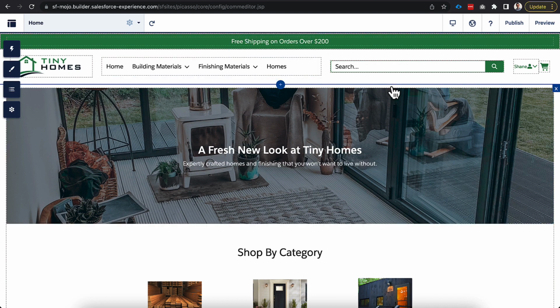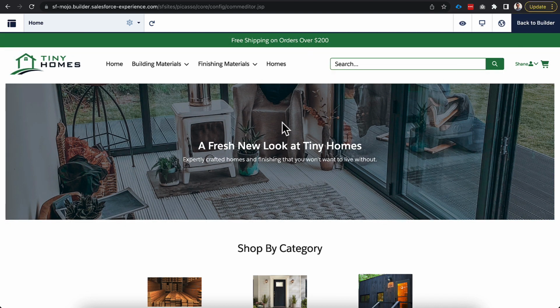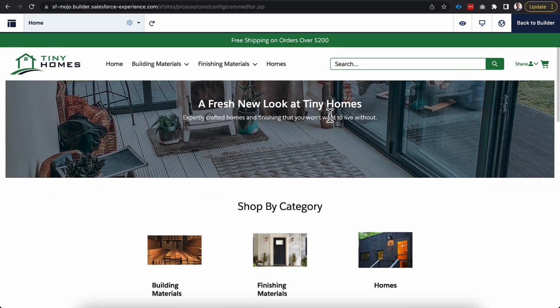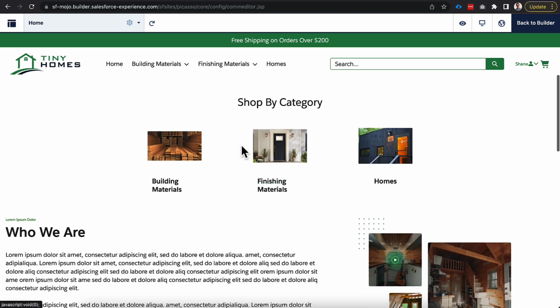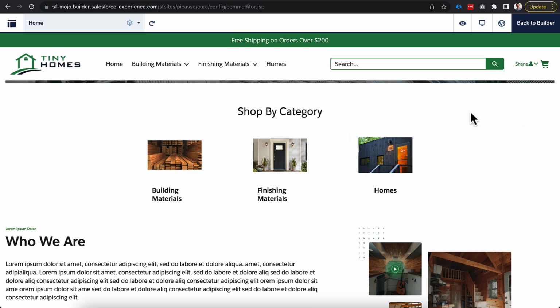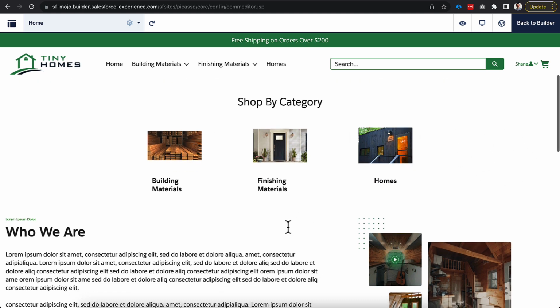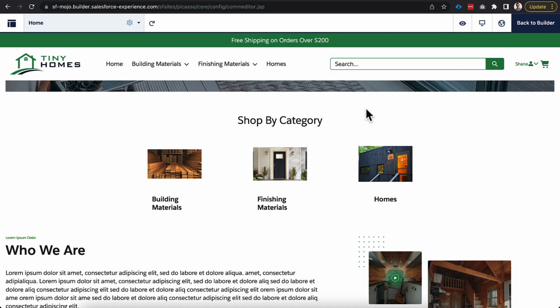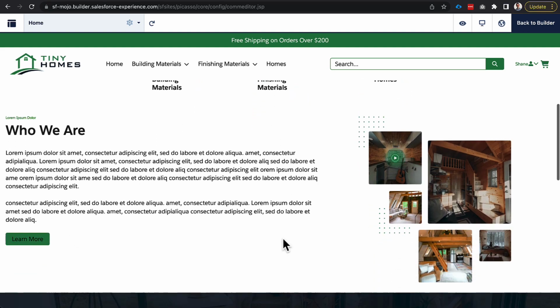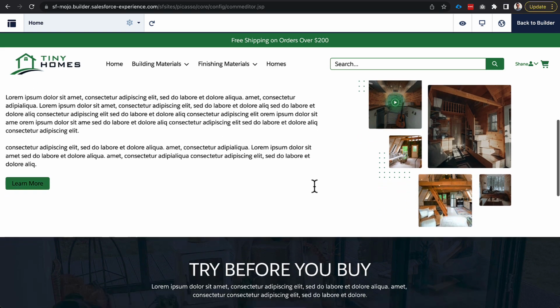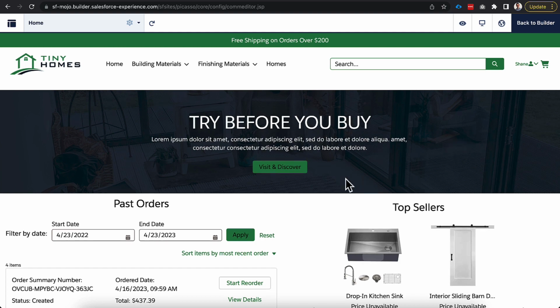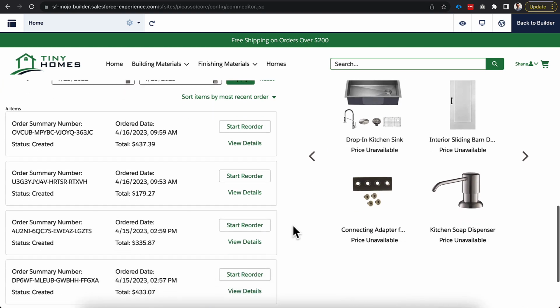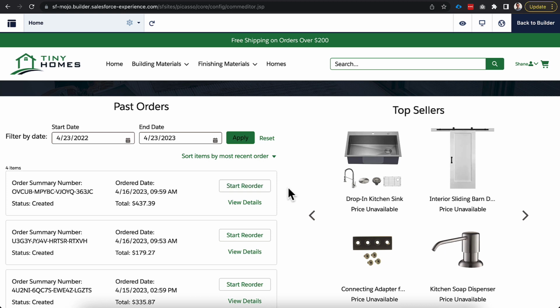Okay, so now that we have all of that done, let's go over into preview just to see what this looks and feels like. So now we have a promotion at the top here for us. We have a nice little banner that is getting us started. Then we have some categories, which we might want to fill out with more categories here in a little bit because it's looking a little bit blank on the right and left hand side, which we could decide to either fill more in or do like a 7-3 or some combination of that for the different sections. And then we have a little bit about ourselves right here. And then we have try before you buy. And then we have some nice little components up here that really drive some functionality.